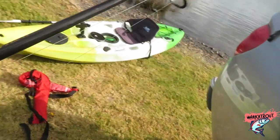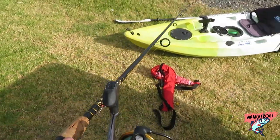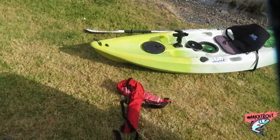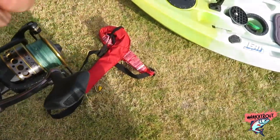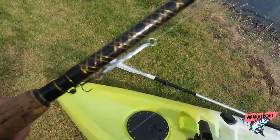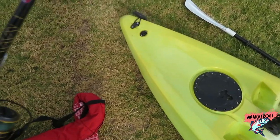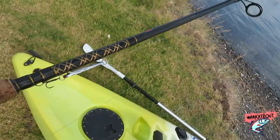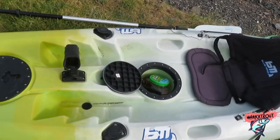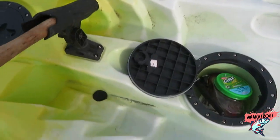I'm all ready to rock and roll to show you my rig. First of all, we got my rod here, the Battle 2 graphite. You would have seen me catch that rat kingy on my Fishmas episode on this bad boy. She handled it like a dream, so hopefully we can get one out here. I've just got a silver spinner on at the moment. So that's my soft baiting rod. Once I get over, I'll change the old soft baits that are in there.